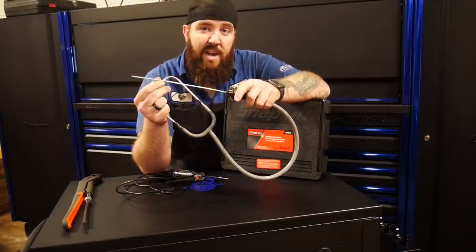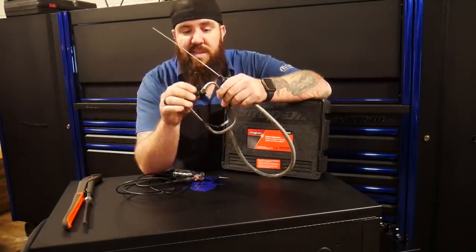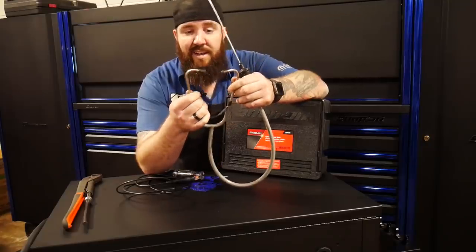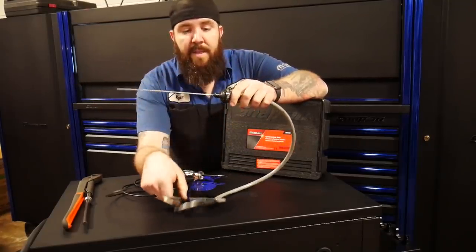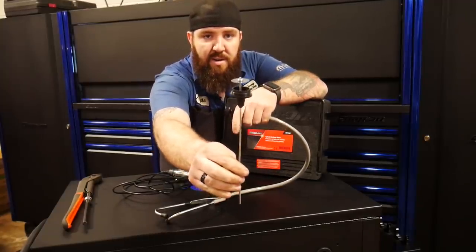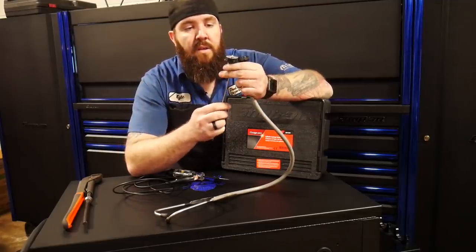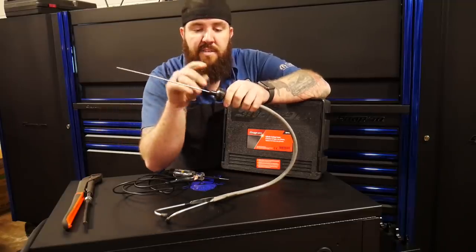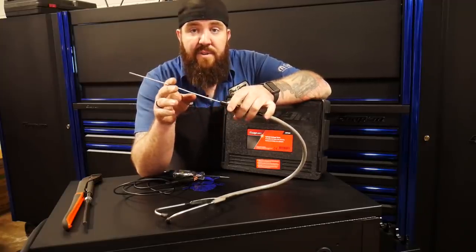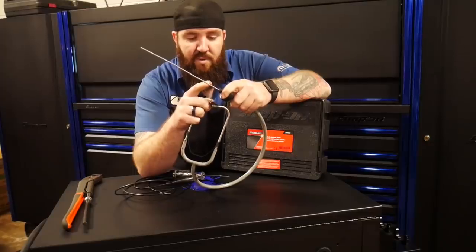You can find this one on Amazon for right at $14.75 — a really cheap tool. If you end up breaking these, they do sell replacement earplugs and new tips, but at $14 to $15, you're just going to end up buying a new one anyway. The little diaphragm — all it is is a little steel tube with a really thin diaphragm screwed into the end. They do have a couple of different attachments, like a little drum ear, but for 90% of the things you're diagnosing, you're just going to use this little steel rod.